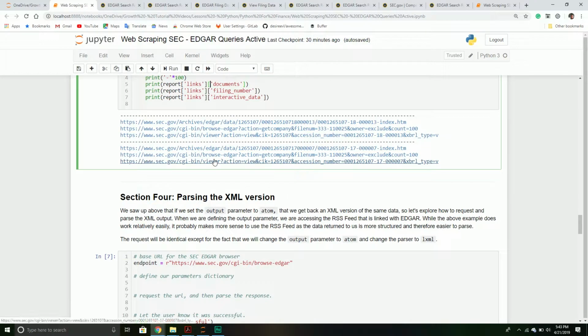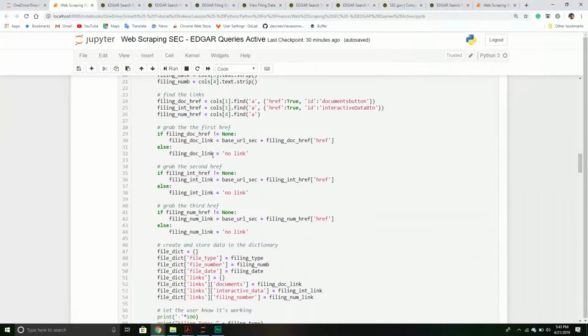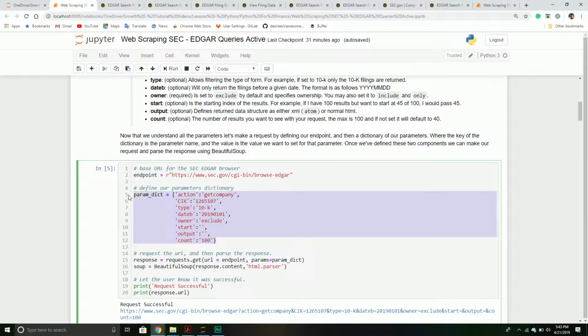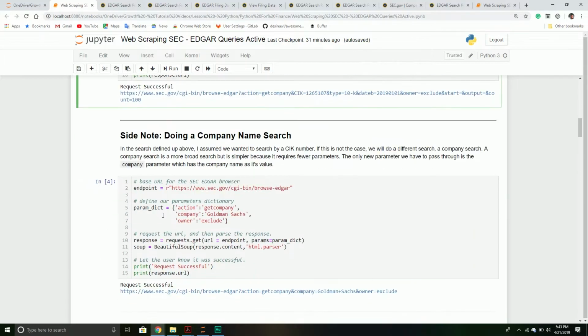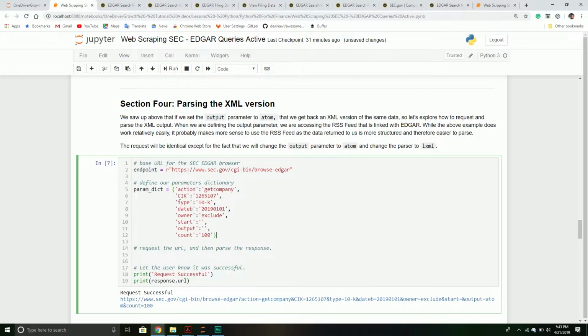But what we're going to do is leverage some of the parameters that I defined above, and we're just going to change some stuff. That's all we're going to be doing. Again, I don't want to have to retype all this stuff. I think from here you got the point of what I was doing. So I'm just going to copy this one again and put it right here. Everything is staying exactly the same.